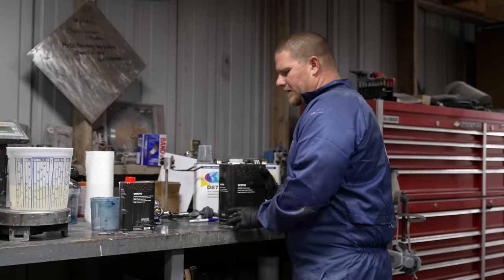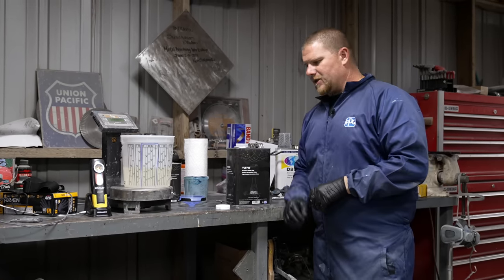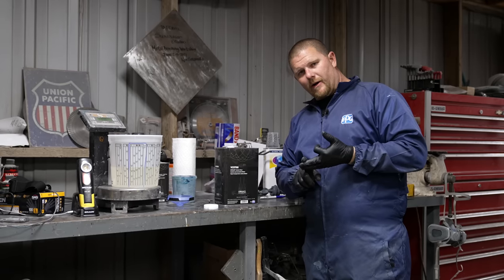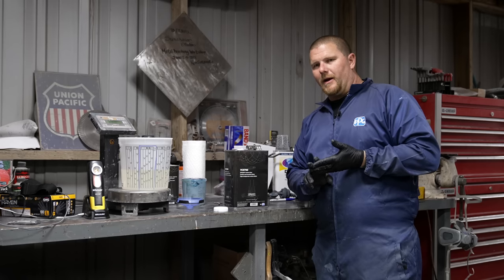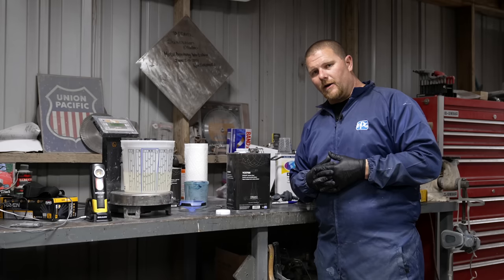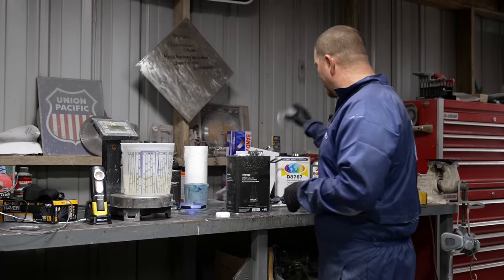The other thing I want to mention is, as we put these products on the car, part of the reason that I put the 5% modifier in the base coat is so that it's a 2K. Our primer, our body filler, when we prime again, it's all with a hardener, two part. Then when we get to base coat, most people don't put a modifier in it. Well, you're putting something on a car that's equivalent to a spray can that does not cross link the same as if you didn't have the modifier. And now we're gonna use a clear that also has a hardener. So from start to finish, every product that you used is going to last a lot longer because it's a 2K, because it's a two part with a hardener.